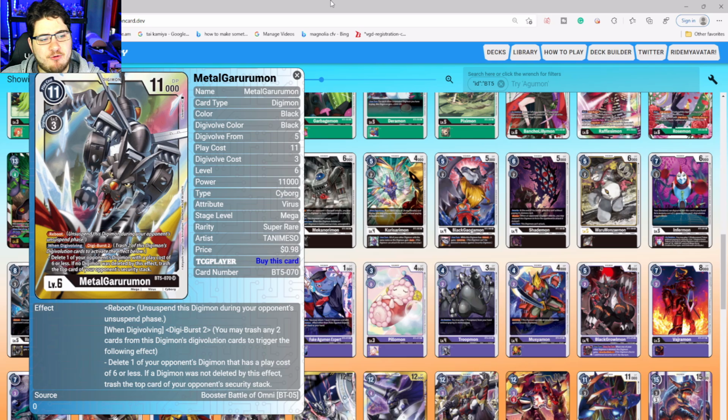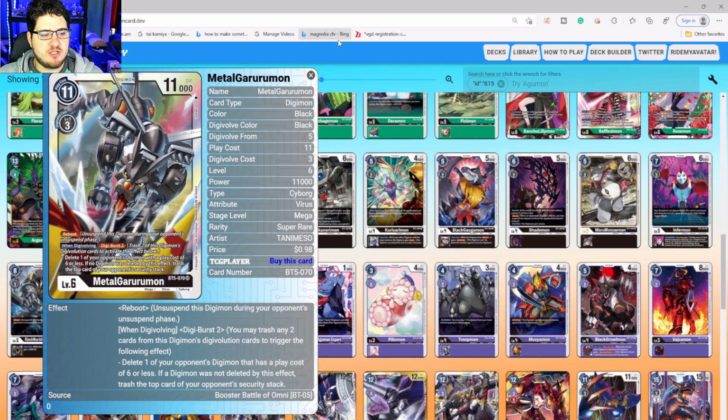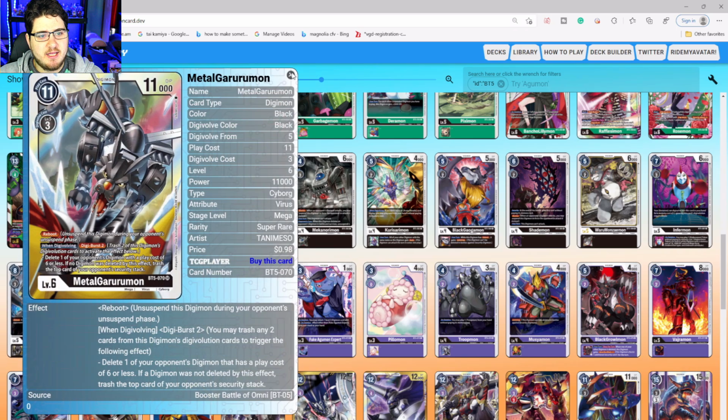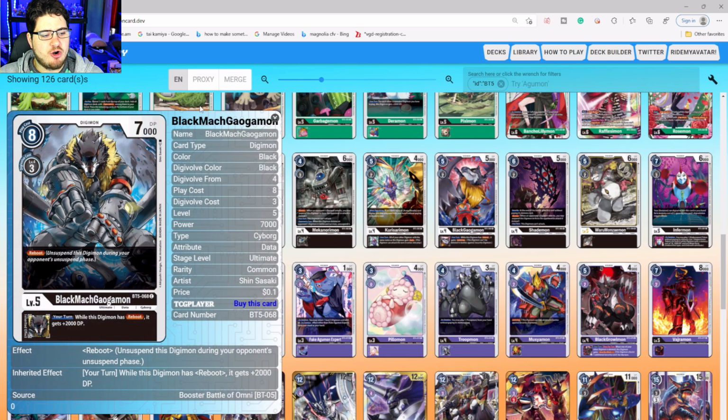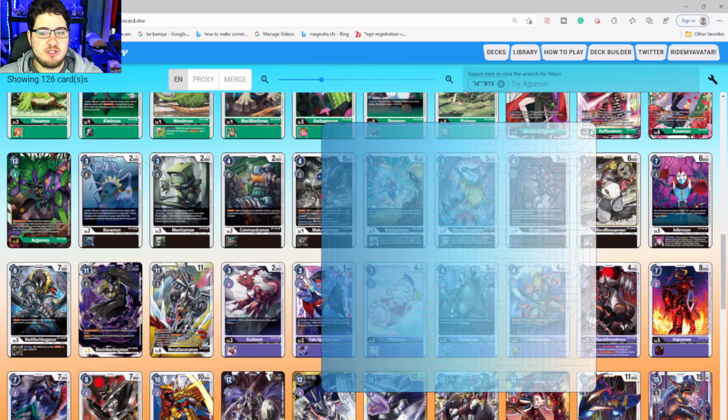So black really got some nice support here with being able to handle security control, because if you delete one of your opponent's Digimon with a play cost 6 or less, if a Digimon was not deleted by this effect, trash the top cards of your opponent's security stacks. So using that to your advantage, you would use cards that would help benefit its keyword reboot. Even though it had Digiburst, you would use cards that had give the ability with its reboot so that it would be able to swing in and just continue hammering your opponent.